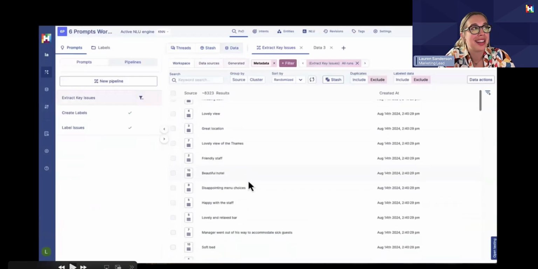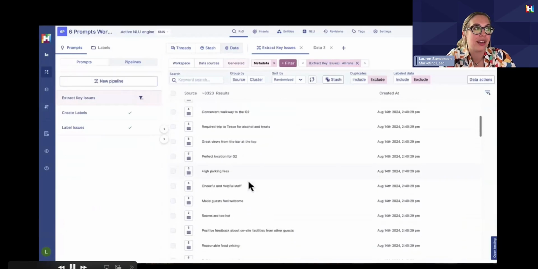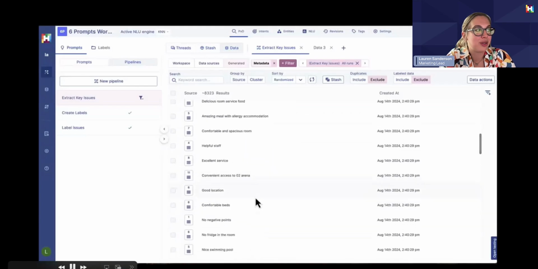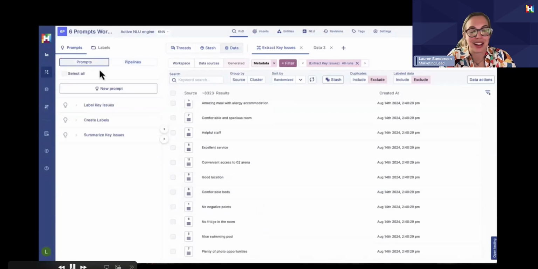Here we have 8,300 extracted either pain points or highlights from our original 2,500 reviews. Again, not so helpful in volume. So what you might do with an output like this is start to download it and label it and try to get it into classes and task somebody with doing that manually. Instead, a great problem that the LLM can solve.